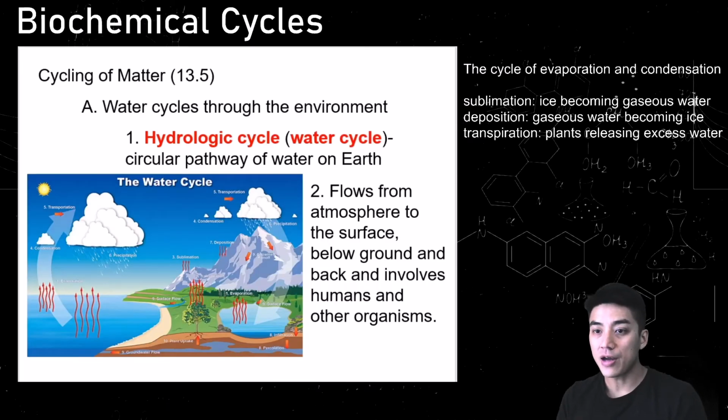The cycling of matter is also very important when we're studying ecosystems. So not only do we look at how energy is transferred between organisms like autotrophs and heterotrophs, we also need to understand the water cycle, or the hydrologic cycle. Okay, next we'll also look at the carbon and oxygen, nitrogen and phosphorus cycle, but we'll start off with this one first because I think it's easiest for students to understand.